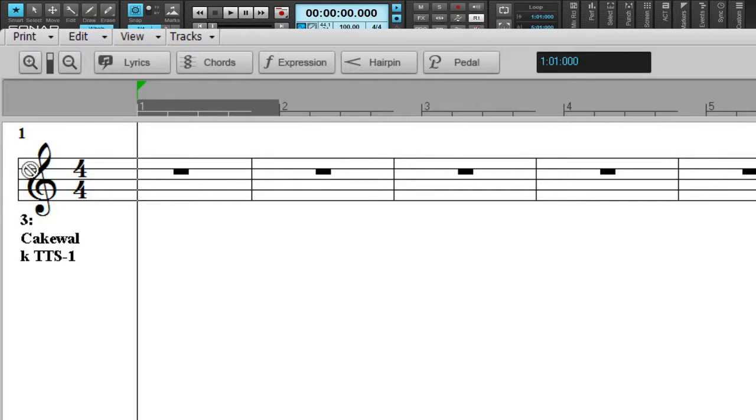But there's a couple of different clefs. For right now, we're just going to worry about this fancy guy called the treble clef. I'm not going to get too deep into this. I'm just going over this as an overview, because I don't want to take too long on it. But if you are curious, leave me a comment and I will do a real quick video going over all the minutia of what a note is and why it sits on the staff. But as I said, this is just a primer here.